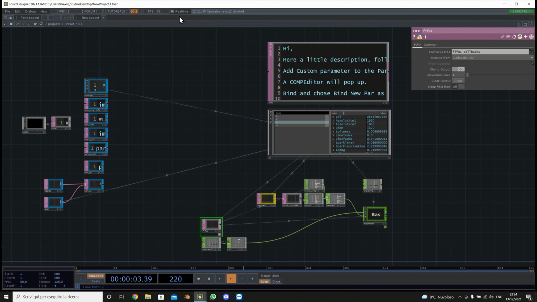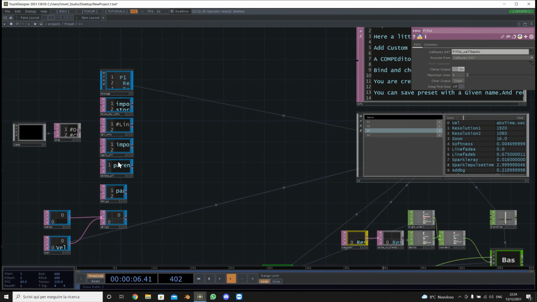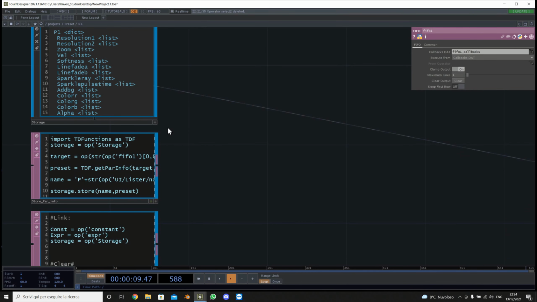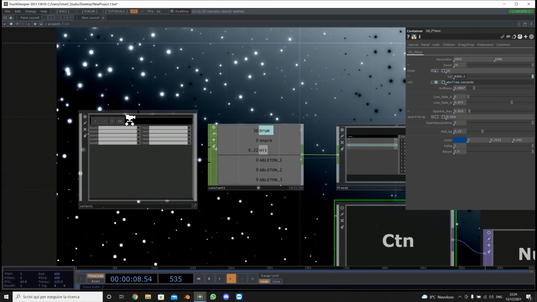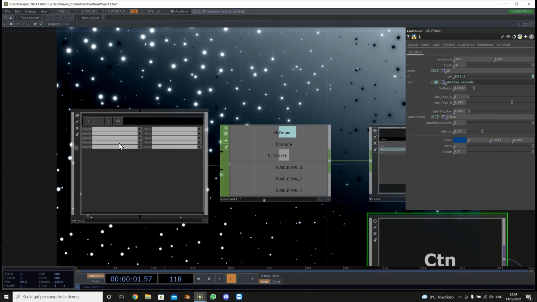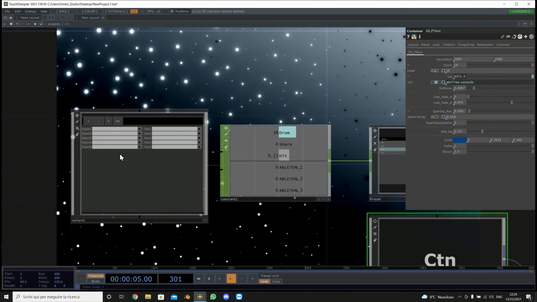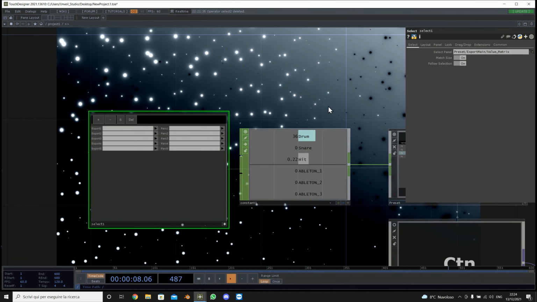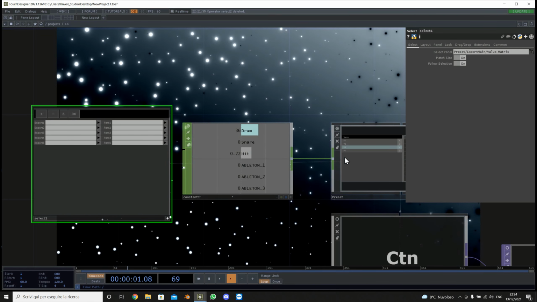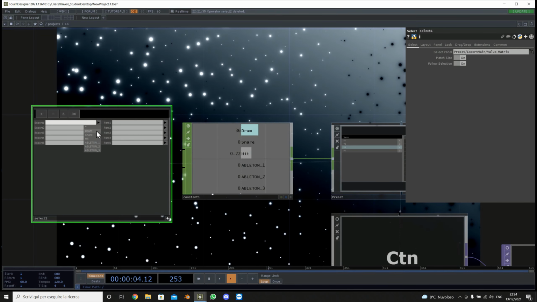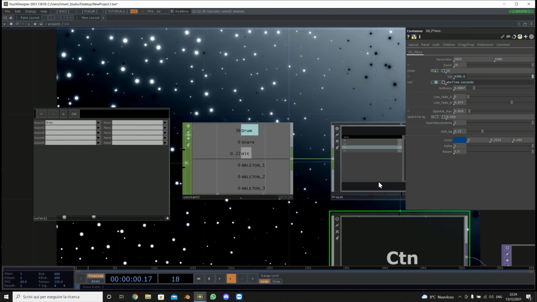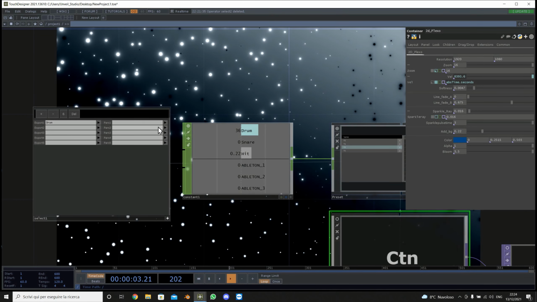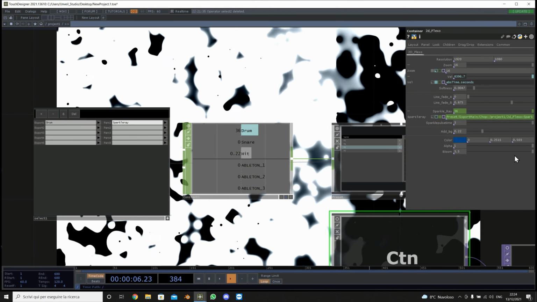I don't want to explain it in depth, but you have a drop, you have some stuff, and it's based on the TD function and the Python storage. Basically, let's speak about the CHOP manager. This is a string menu value matrix, I call it like this. It's taking the name of this and the value itself, and also taking the name of the parameter of the linked component. And you can do export CHOP like this.